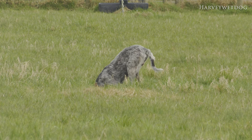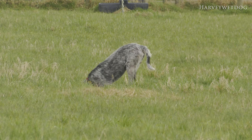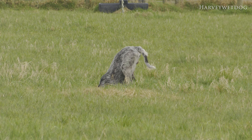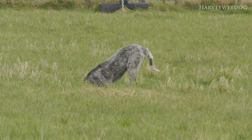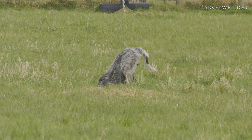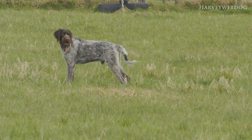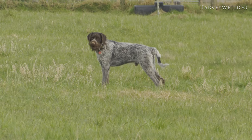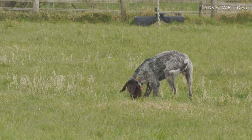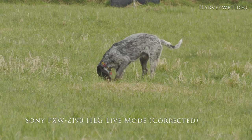Image is a little bit flatter than I'd like, according to the video signal monitor. See, that is the ND filter tends to take it down. And interestingly, I can initiate the proxy recording off my phone, but I can't initiate it from the camera. That is a pointer digging in HLG Live.